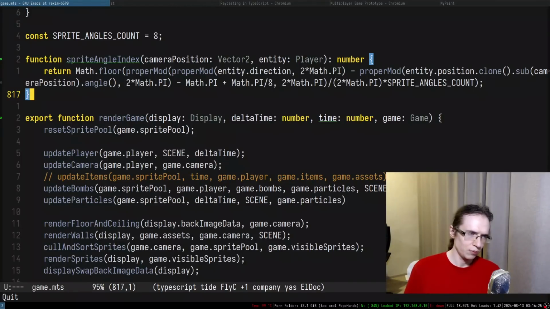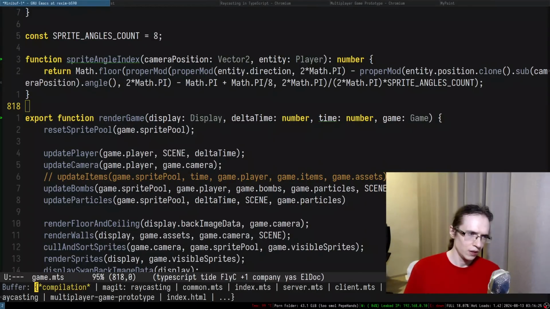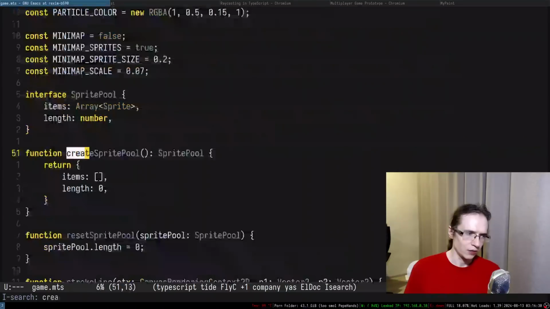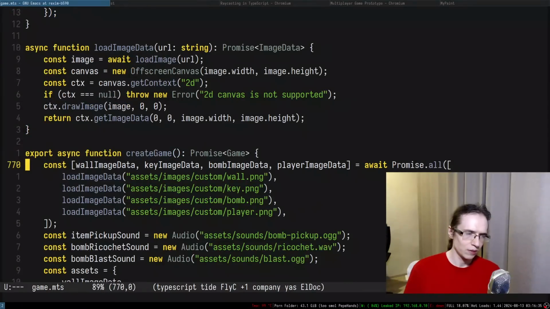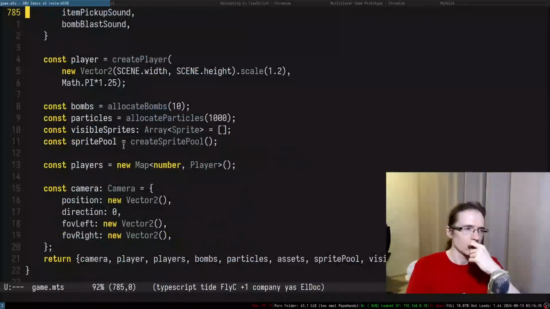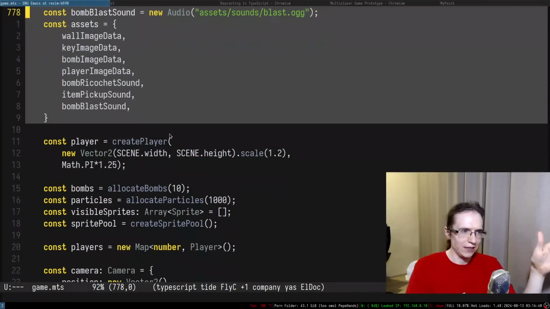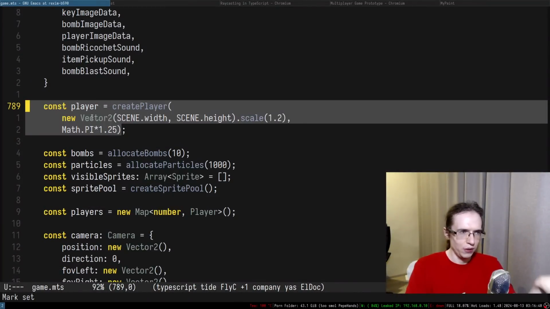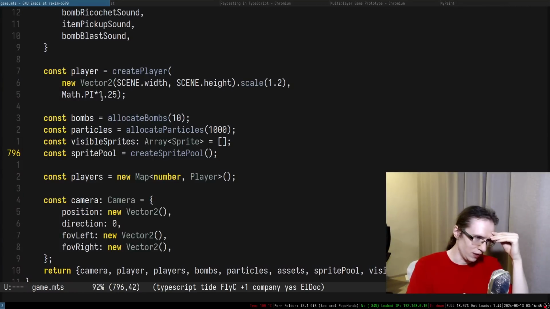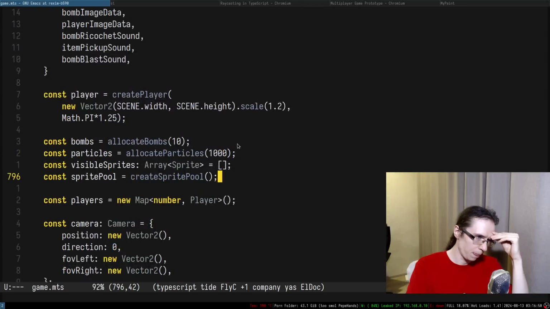But on top of that, the distances here are kind of huge. So, okay, create game. All right, so we have a create game in here. So here we just load the assets. Here we create the player. Also bombs and particles, and none of that is needed actually.